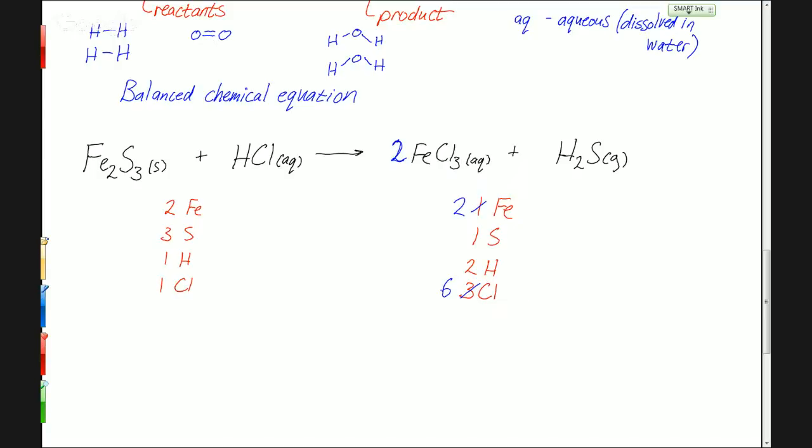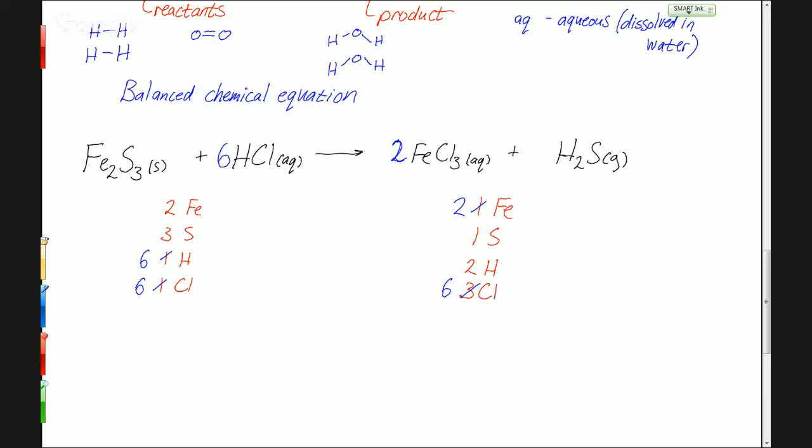All right. Since we just changed the chlorine, let's go with that one now. We got 6 on the right and 1 on the left. How do we bring those into balance? Yeah, we're going to put a 6 here, right? All right, hold on. You're ahead of me a second. Let's go step by step here. So that's going to give you 6 of these and 6 of those.